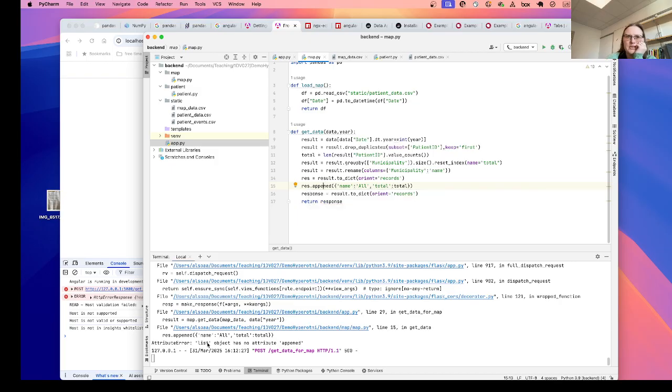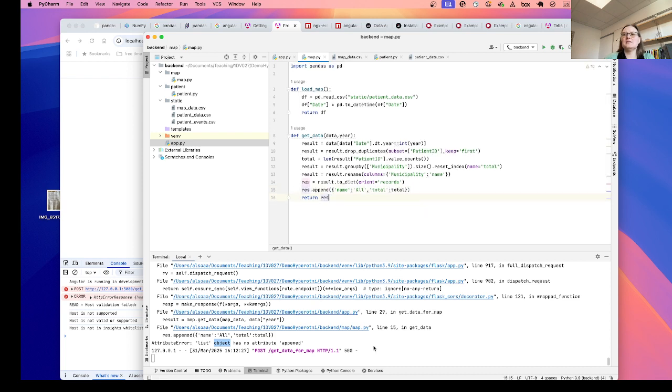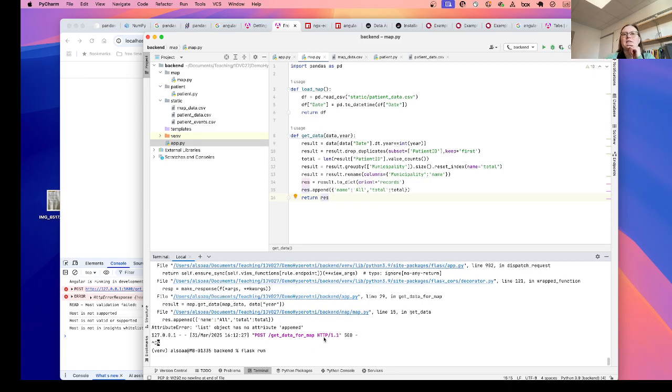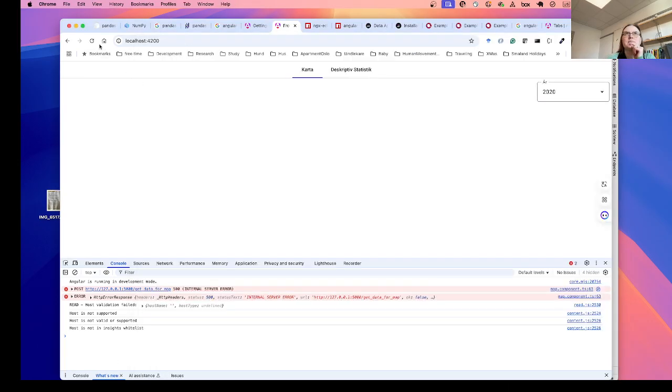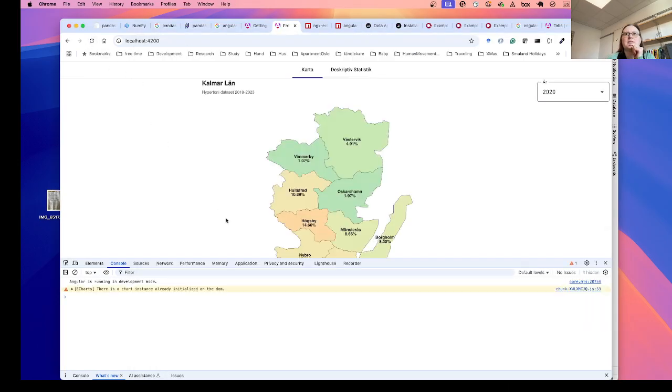It says object has no attribute append. Okay, it's append again. And I think we need to return the res here and not this one, because we already did this. It was a mistake here. Let's see. So now it seems to work correctly.